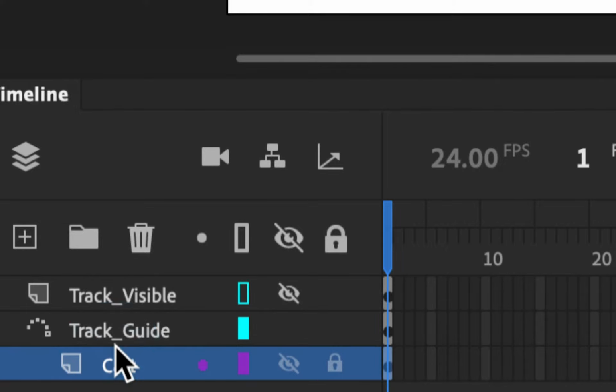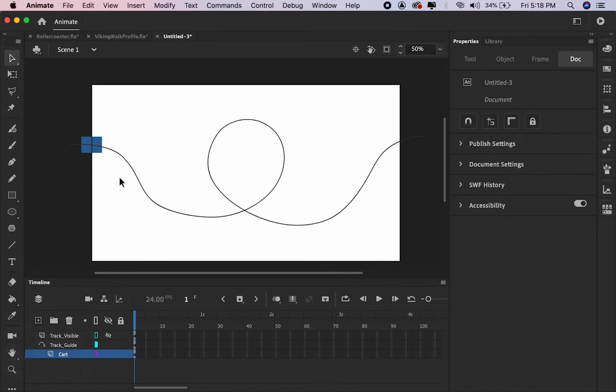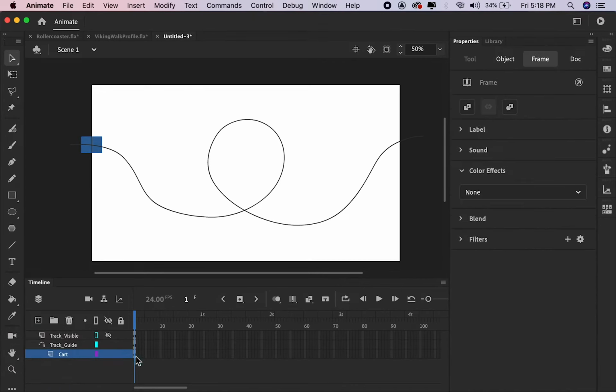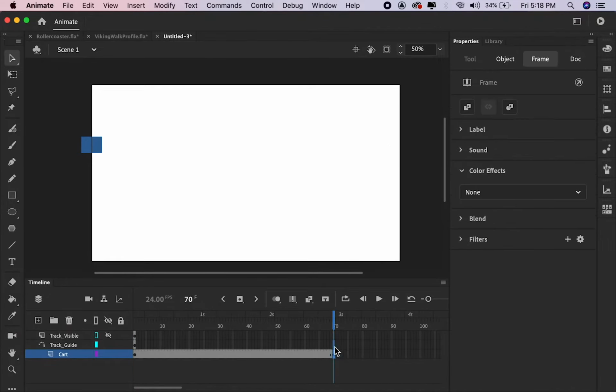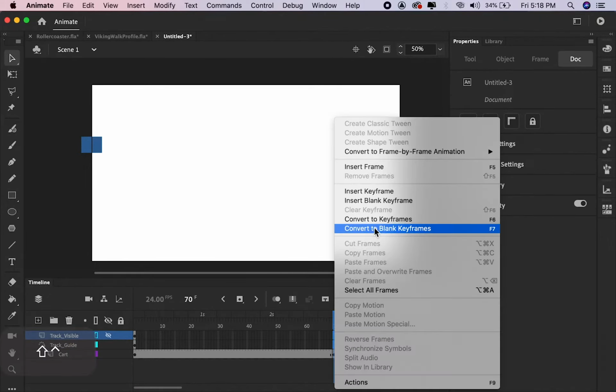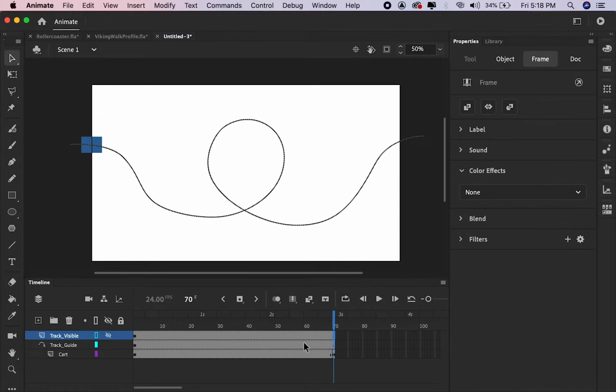And now I have to drag the layer that I want to adhere to this guide and snap it underneath. It'll indent. It'll give you a little bit of an indication of that. And now we know that it's going to essentially be parented to that guide. And now once we start going through the motions, it will essentially follow that track throughout the animation process.